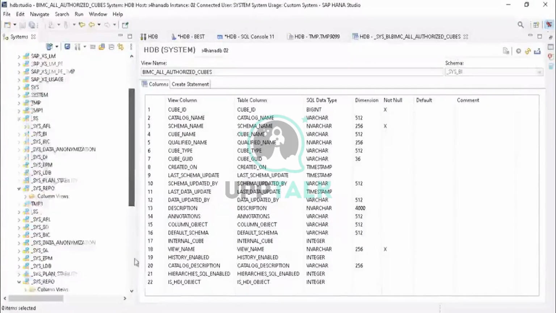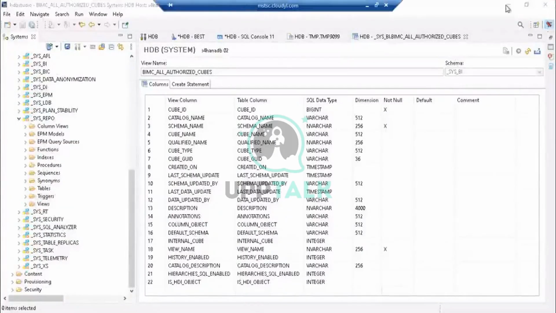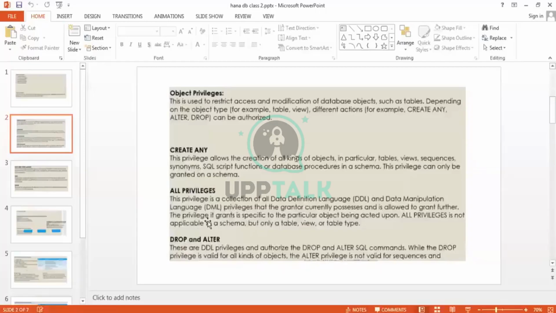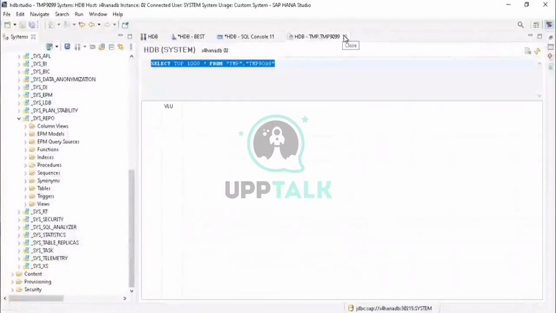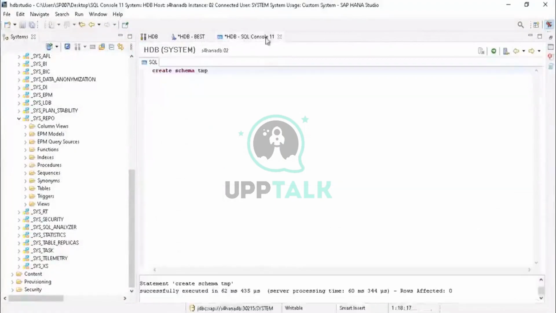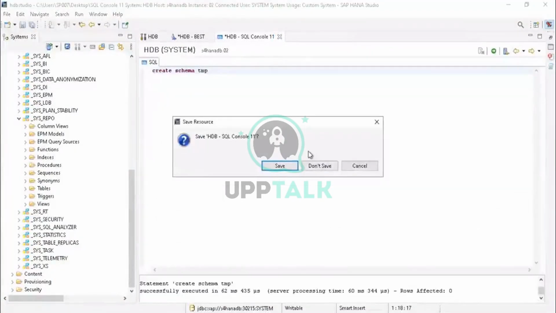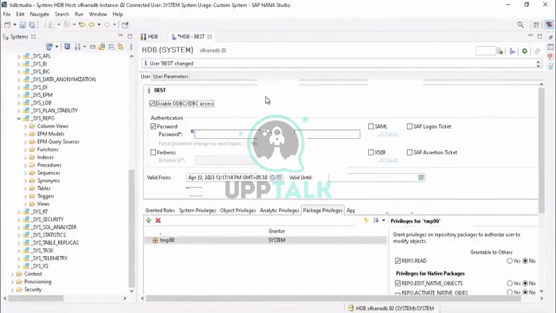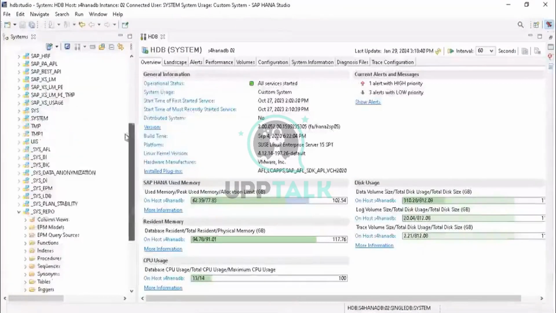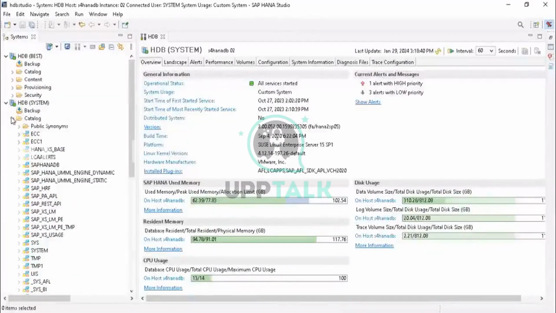So in the object privileges, I was able to show you how I was assigning execute or select statements. So what does it mean? This is where I elaborated a few privileges to show you what access we are going to give. We are in the system, the user ID here. Let me see all these user IDs.